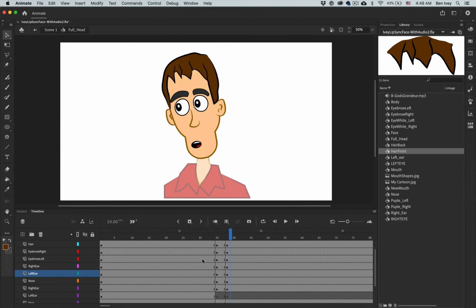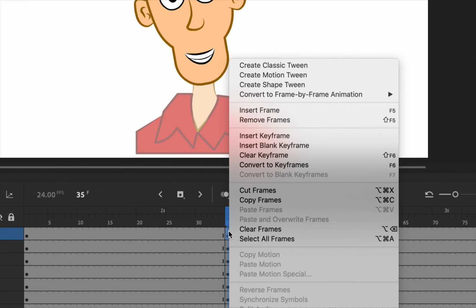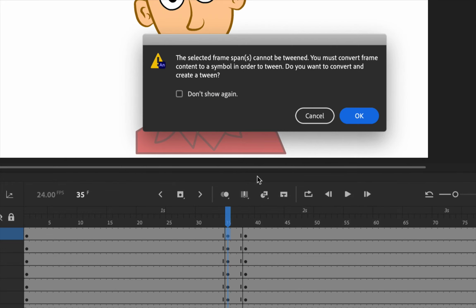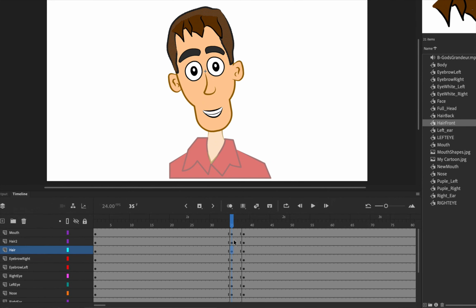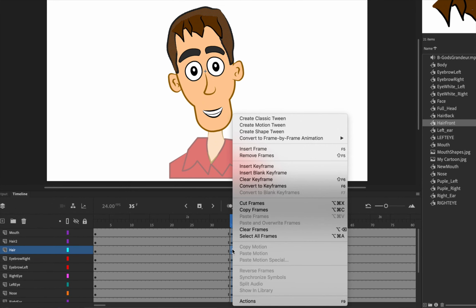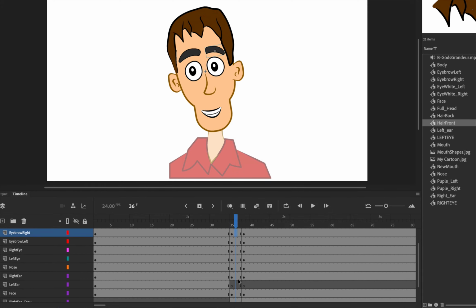From here, let's add our motion tweens. All we have to do is select our starting position and insert a classic tween where necessary. In my case, this part of the hair, we'll go up to the very top. Since this hair was a shape, I can't do a classic tween. I need to do a shape tween for it. There's the tween between that. Everything else, I can select those keyframes, we'll select multiple, and I can do the classic tweens in between all of those.